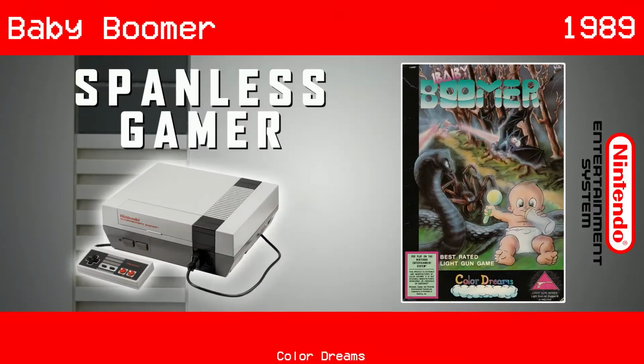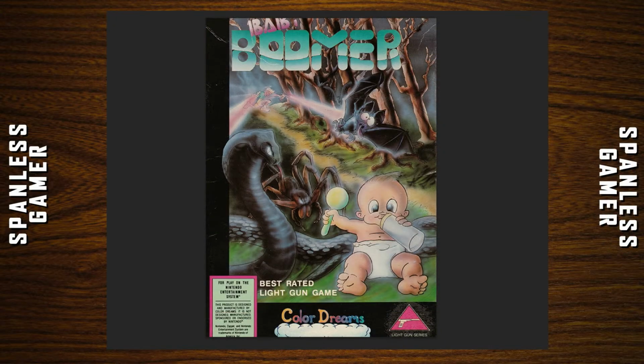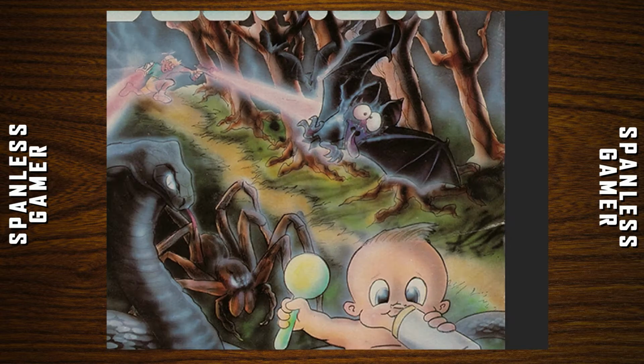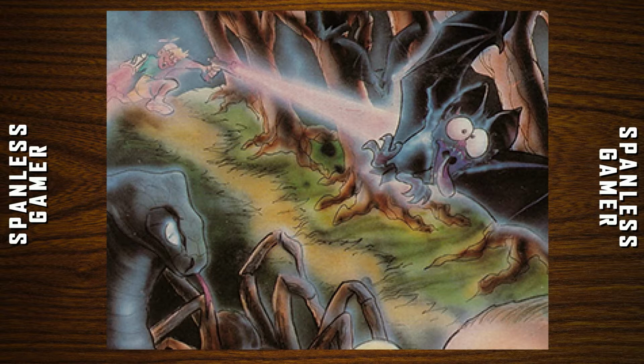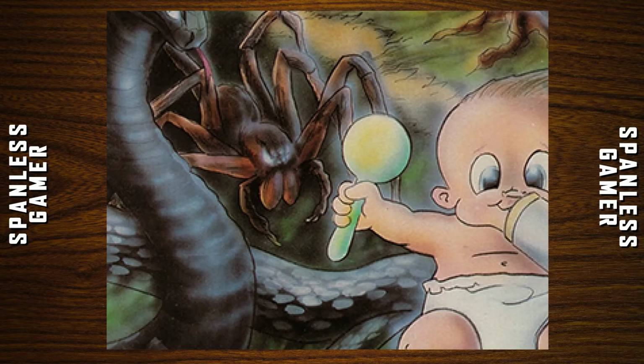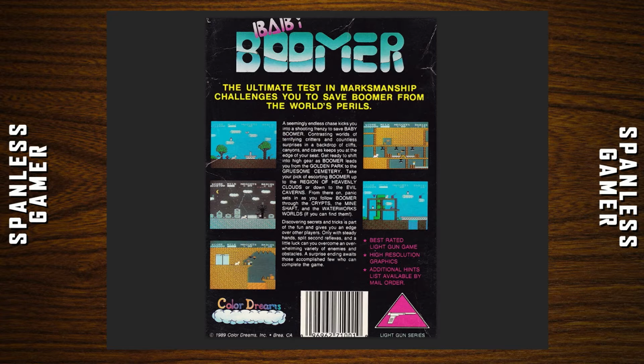Alright, so our next game today is Baby Boomer for the NES, which came out in 1989. And we have a box here with a snake trying to kill a baby, and a bat being zapped by a crazy man with a zapper gun and a propeller hat on, and a baby and a spider. And look, it's the best rated light gun game. I guess there is no more to know. This is the best light gun game ever by Color Dreams.